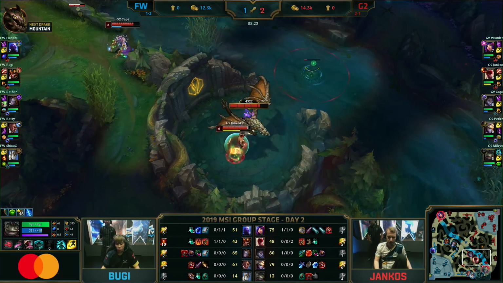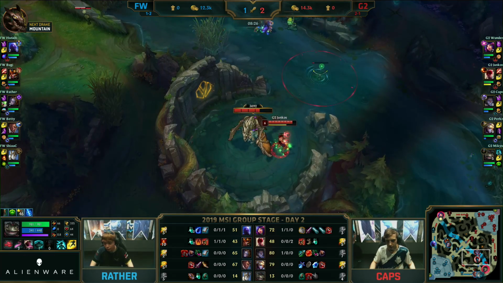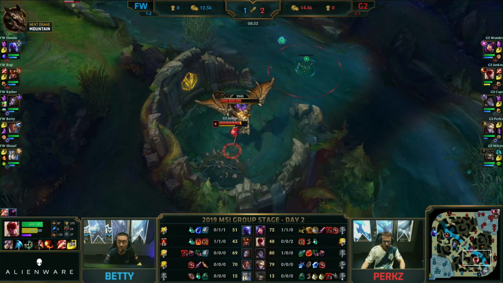This will be helpful in the mid to late game, and gonna plow down some turrets as well. It's gonna take a while. Mountain Drake is the tankiest, but looks like there's gonna be no contest, and eventually that will go over cleanly. Rather grabs the blue. So far, everything looks fine.